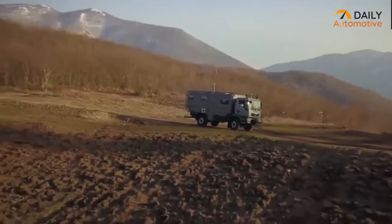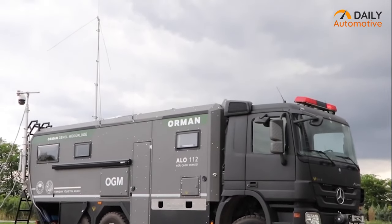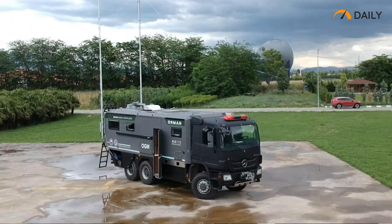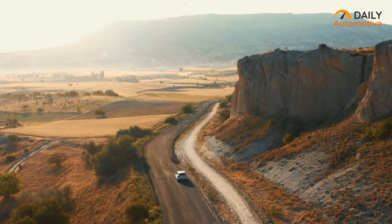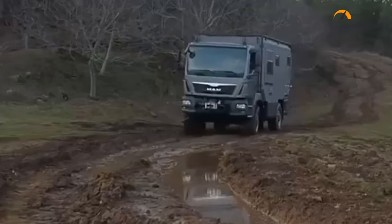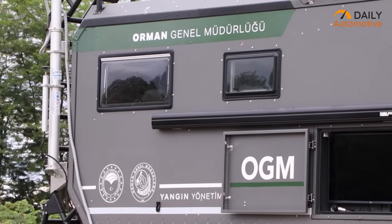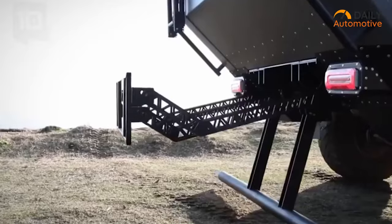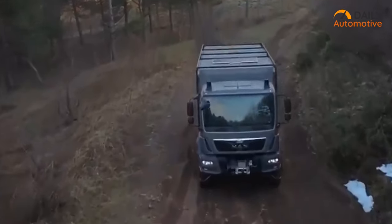From the command center, you can control your expedition from the comfort of your vehicle. The command center is equipped with GPS navigation, a two-way radio and a mobile communication system, allowing you to stay connected even when you're far away from civilization. If you're looking for the ultimate expedition vehicle, the Otag 830 is it. With its extreme off-road capabilities and onboard command center, you can take on the craziest off-road adventures. Wherever you go, the Otag 830 will be ready to take you there.